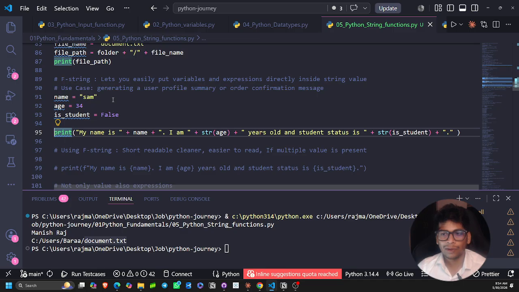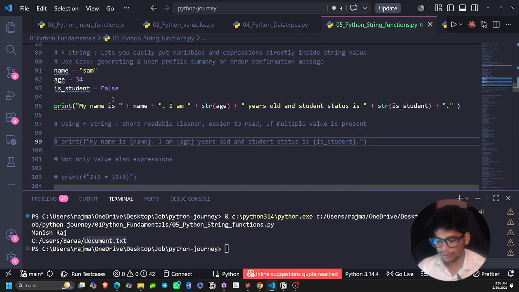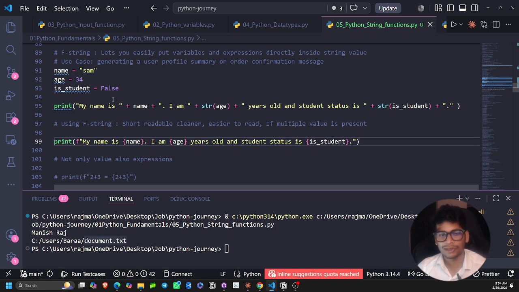So you can see how it becomes a very tedious task, but using f-string things will be easier and more readable. So now you are using an f-string, and the syntax to use this f is like this. Just before writing the string, you use quotes, but you have to use f before the quote, and you write your string, my name is, and then you enter every variable in curly brackets.